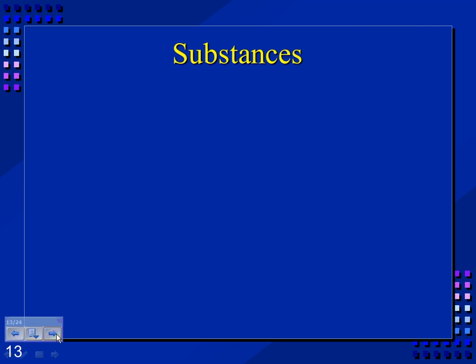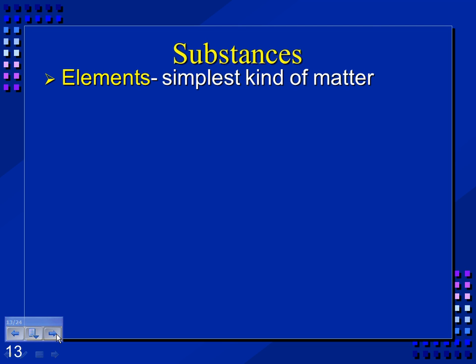So now when we look at our pure substances versus our mixtures, we're going to be looking at elements. When we look at an element, we're talking about the atom. So there's only one kind of atom there, and this is the simplest kind of matter that has its properties. Anything below an element, then you are going into the parts of the atom. So we're looking at the smallest part of a substance that can have its properties, and that is the element, which we talk about in terms of its atoms.